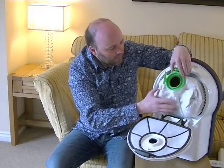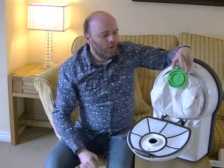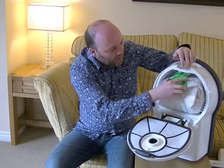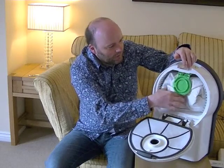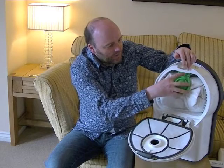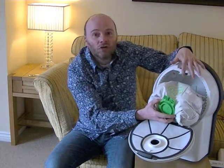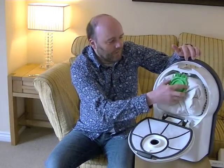The bag has this little closure. It's not a self-closure like you'd get on the Miele. You do have to close that tab yourself. And it locates very easily. You just pop it in, push it down, and a little metal device here moves. That's just the thing that stops you from trying to use the machine without a bag in. You won't be able to close the bag door unless you've fitted the bag.